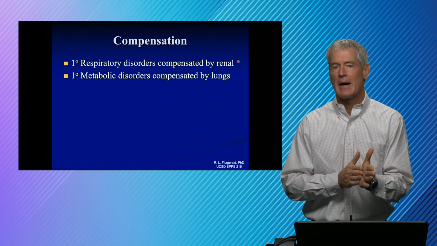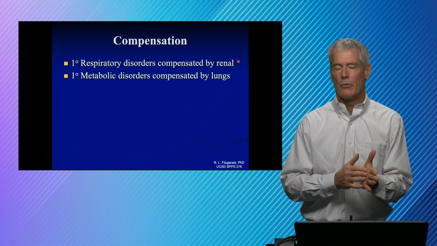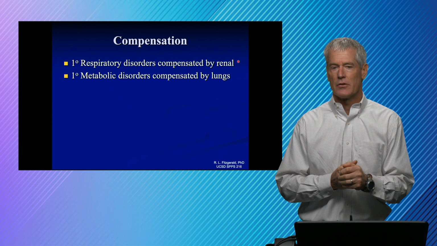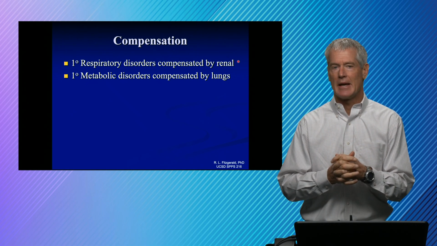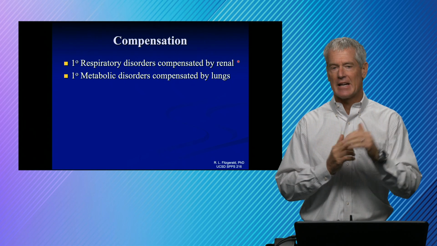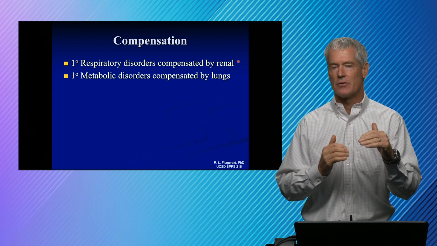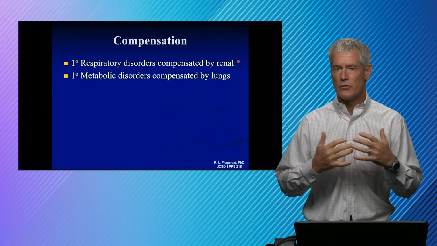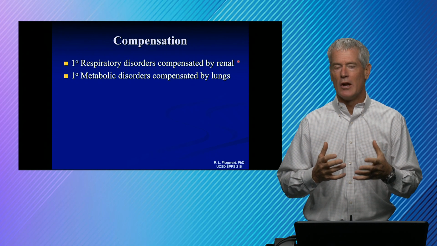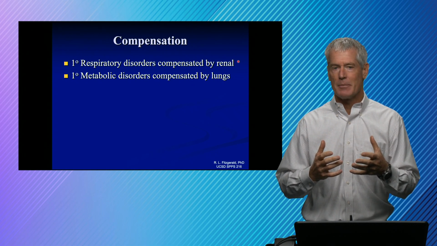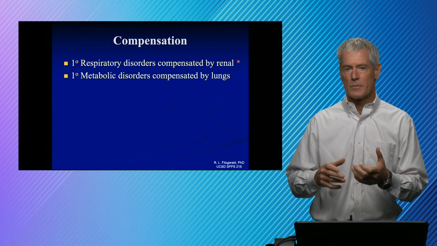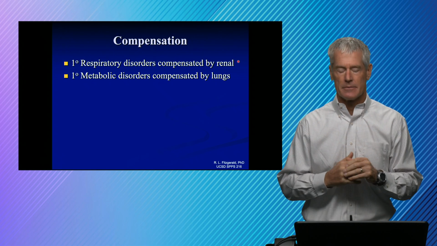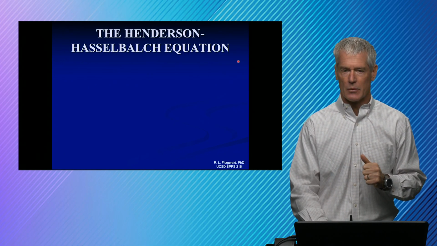So the other thing to think about is that respiratory disorders are compensated renally, and metabolic disorders are compensated via the lungs. And so what happens is that we're trying to maintain a 20-to-1 ratio of base to acid so that our Henderson-Hasselbalch gives us a pH in the 7.35 to 7.45. If you stop breathing and you build up your PCO2, you're going to get a respiratory acidosis, and you're going to compensate for that by increasing the reabsorption of bicarb so that your bicarb goes up and tries to maintain that 20-to-1 ratio. And we'll see a couple of equations of that.